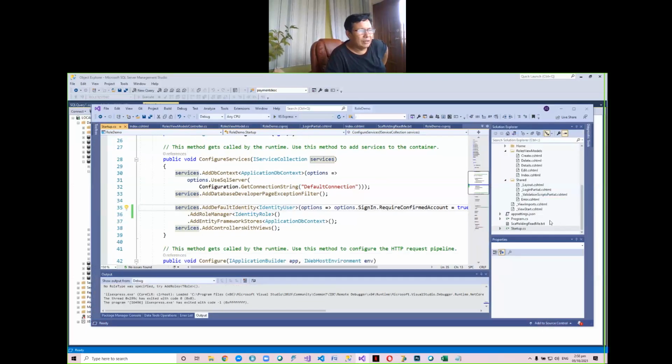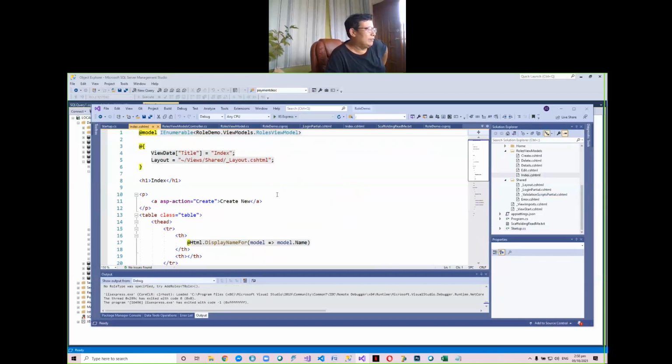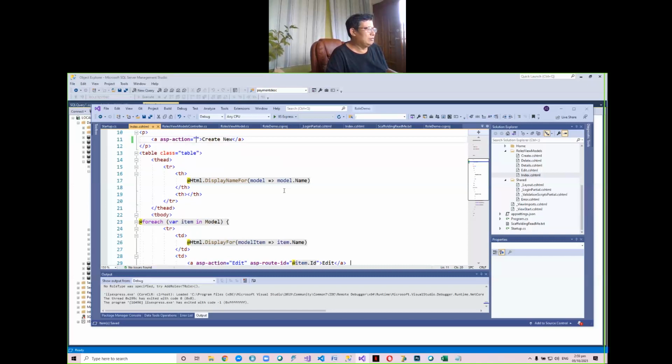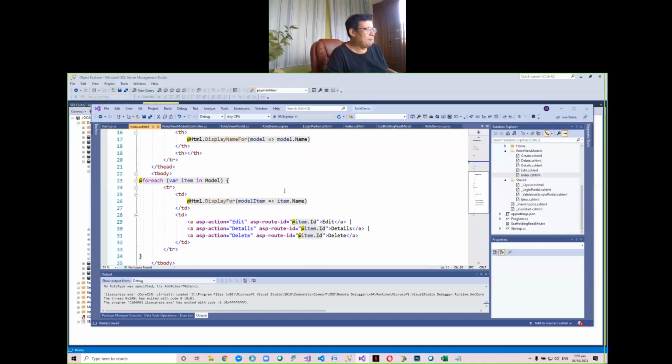Maybe because in our index view, we have create. So we don't have a create action. So tanggalin muna natin ito. Okay? Kasi meron tayong create dun sa ano. And then, do we have an edit? Tanggalin muna natin to.